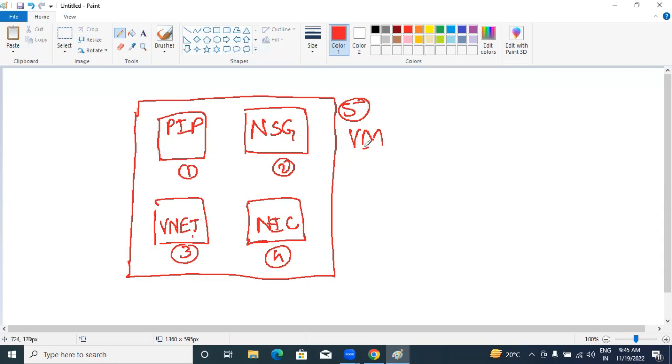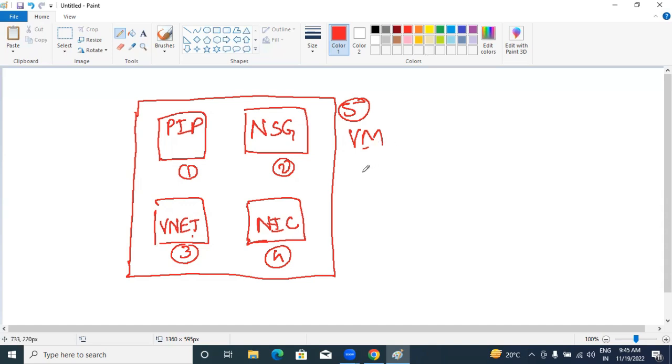You cannot disassociate that. You can change a NIC card, an NSG, or a public IP address after the creation of the virtual machine, but you cannot change a virtual network after virtual machine creation. Remember that. Once it is connected, no one can change it. Either you have to just delete that virtual machine.